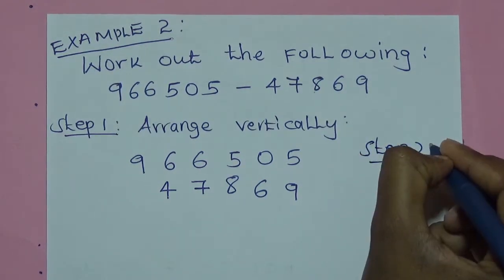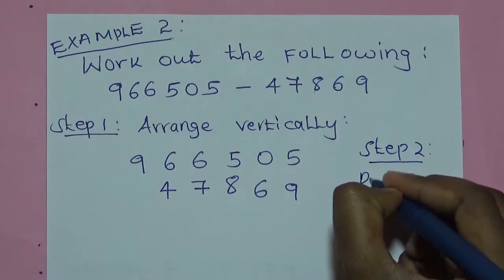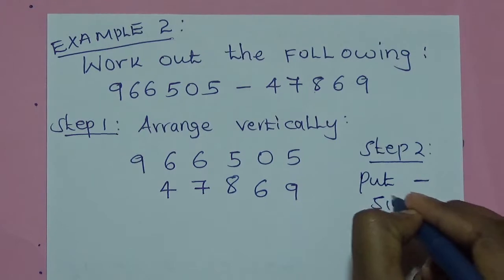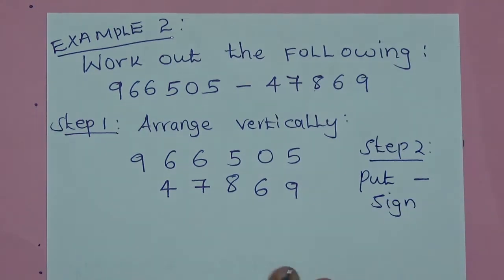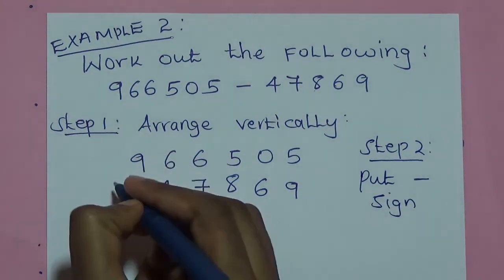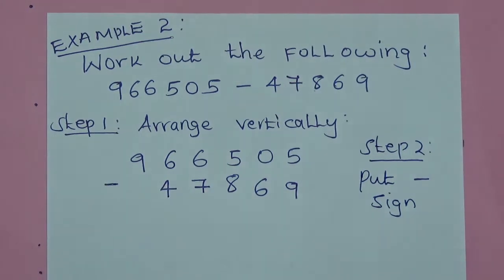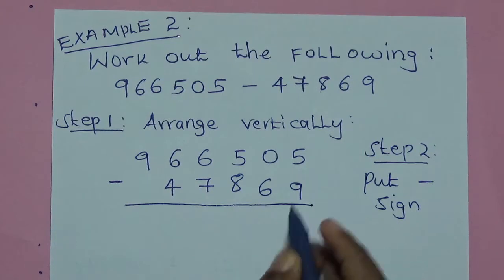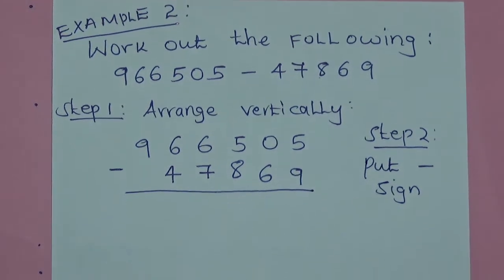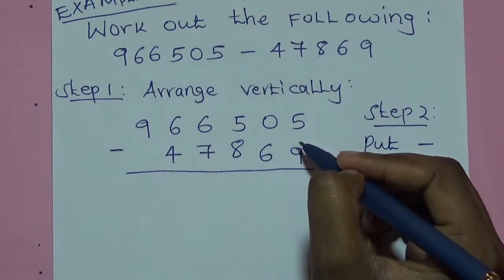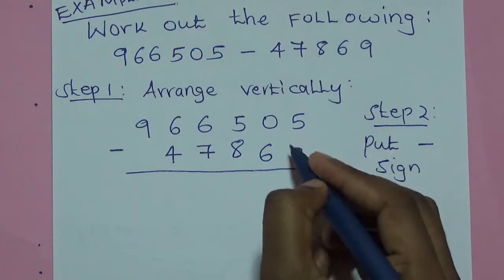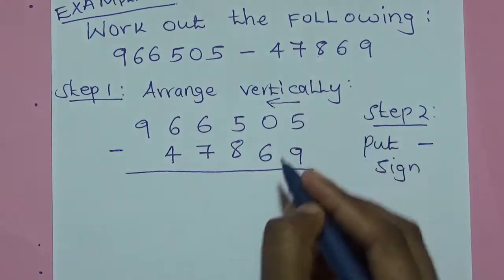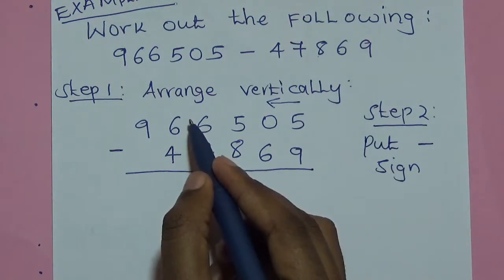We have said, don't forget to put the subtraction sign. And we have said you put the subtraction sign on the left side. So you put it at that position. After that, you simply subtract. And we have said when subtracting, you start on the lower side going to the higher side. You start with ones going upwards.